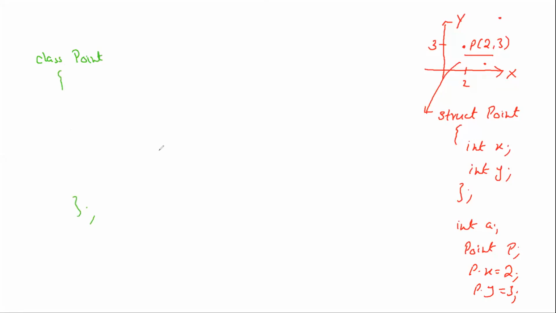But I also told you that in structure, if you don't write anything, by default everything is what we call public. I didn't write anything, but it is public. Public means that from the main you can directly access it using dot. You can write p.x, you can write p.y. In classes, if you don't write anything, by default everything is private. Private is something which you cannot access from the main using the dot operator, right? But it's always a good idea that we don't leave it blank. We always write it to make it clear.